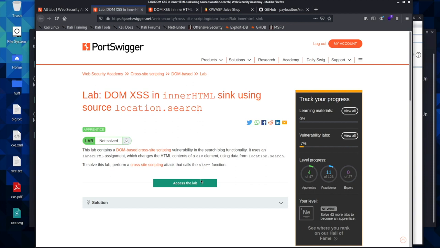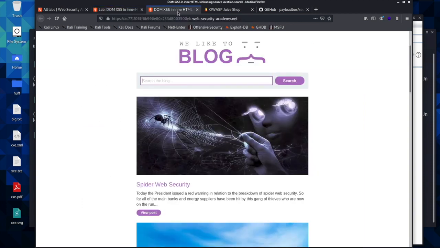So you can go ahead and open up the lab, and we'll have our search bar, and we're going to be doing essentially the same thing we did in the beginning, where what we type in is going to be rendered on this page. And so we can type in our image, and then we'll do our source, which is where it's going to look for the source. You can actually type anything in here. And so it's going to look for a file saved in this application with this name, and it's not going to find it. And so that's going to cause an error. And what do we want to do?